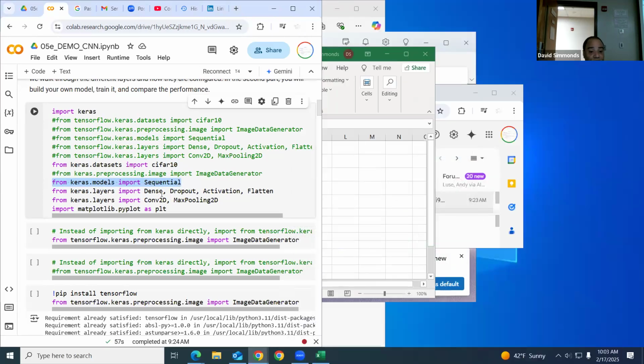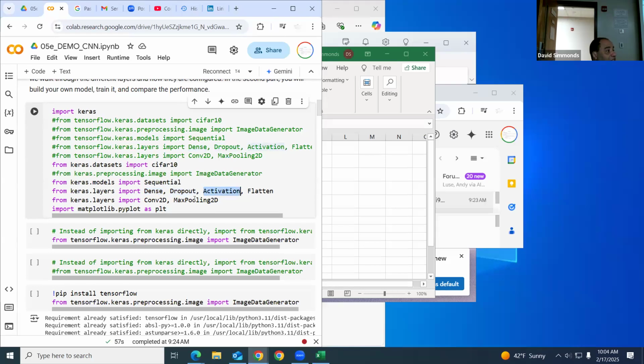Dense is the normal neural network layer, the layers with neurons. Dropout is part of what's called regularization, where it ensures that the neural network is not overfitting.